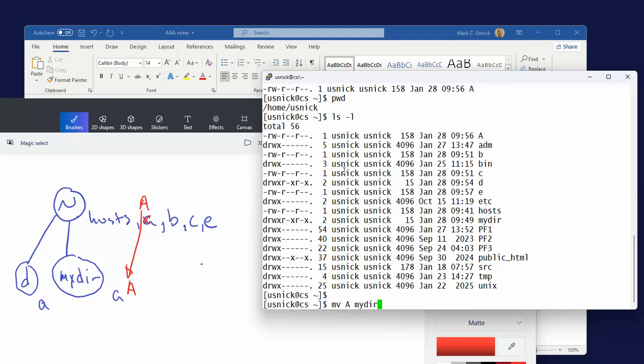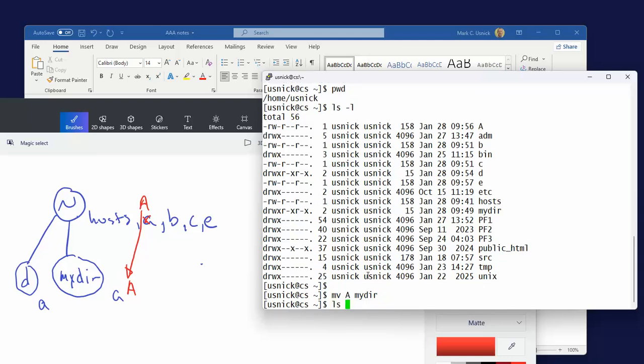All right. So here the source is a file, the destination is a directory. So this is a relocate command. So actually, move sounds like a good word to use there. You're moving something from one location to another. Renaming, not so much. Relocating, that's what we're doing here. Move sounds appropriate. So we're going to relocate uppercase A to mydir. And then when I look in mydir, it should have lowercase a.